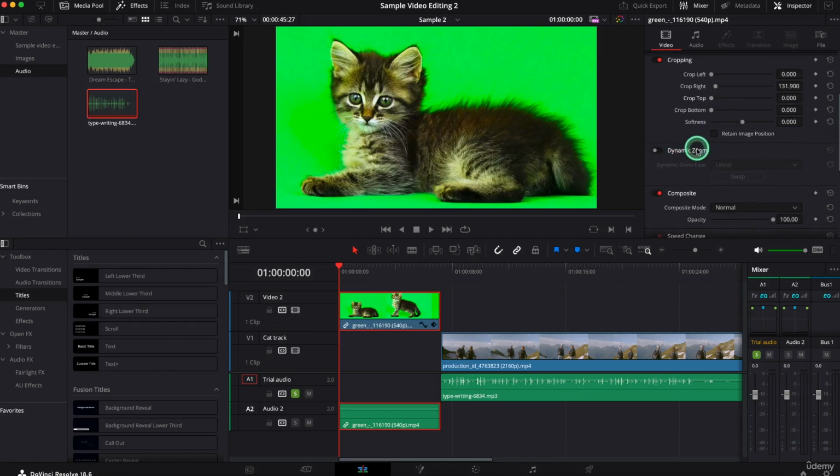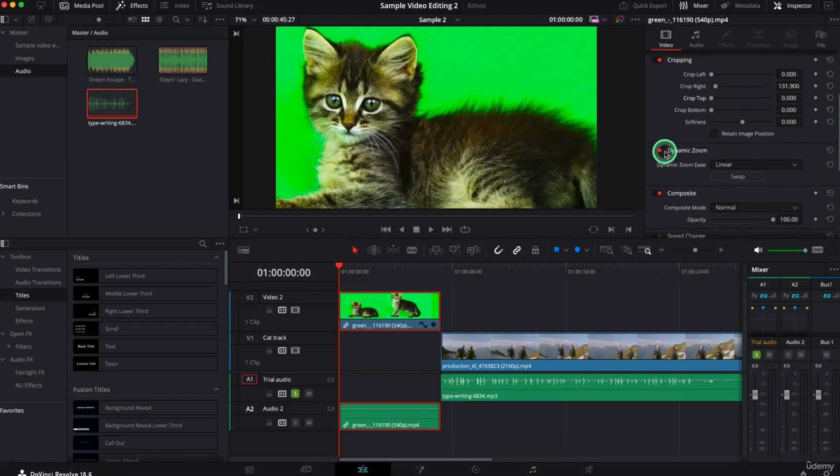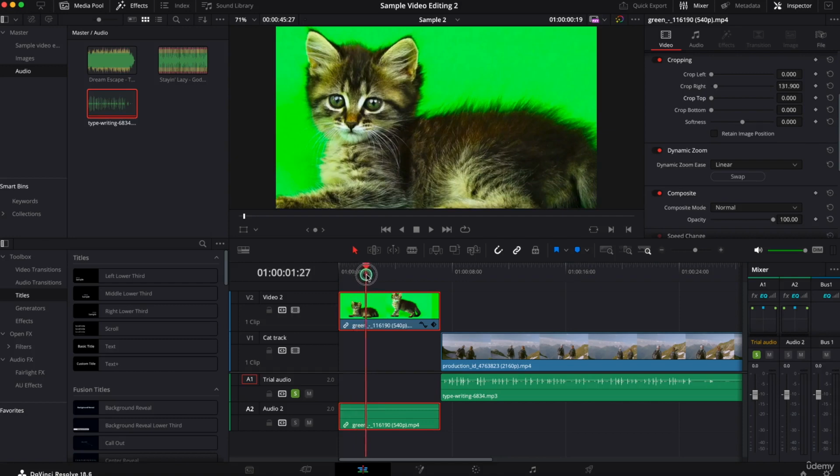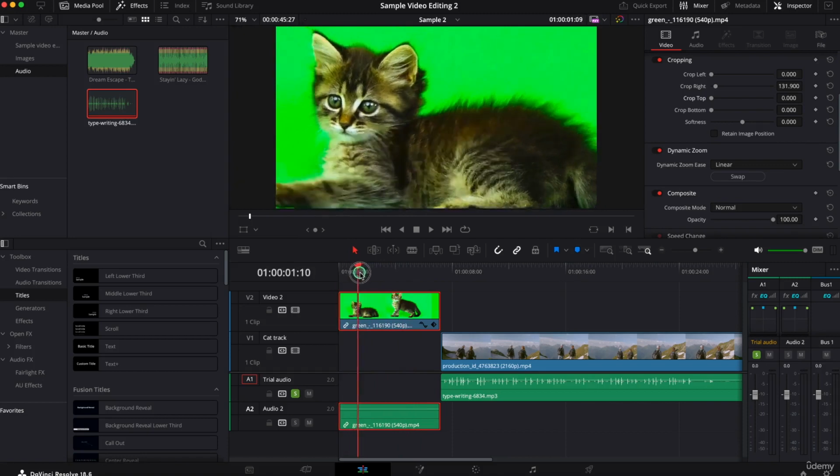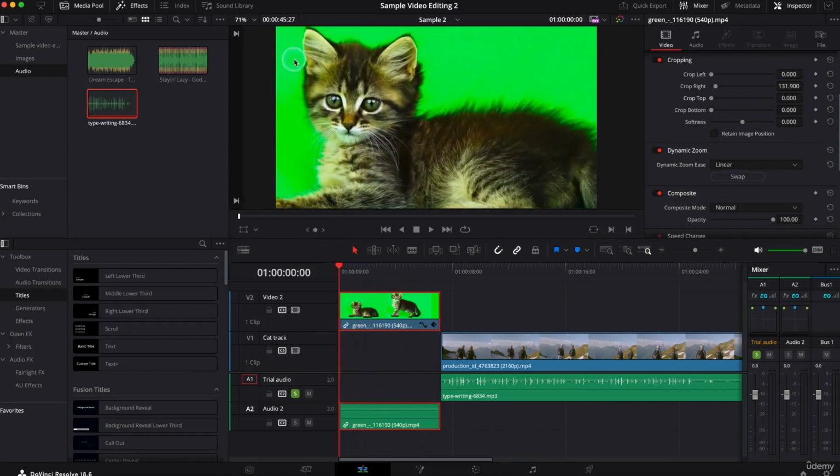Okay, so you have dynamic zoom in cases if you want to move in. When you enable dynamic zoom, you can see when you are playing, the video zooms in automatically. You can see it's kind of slow, but it zooms in, creating keyframes. Okay, you can see the little zooming as we move on with the timeline. So I'll show you how to use this as well and some of the basics when we move on.